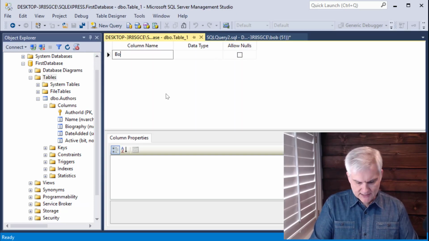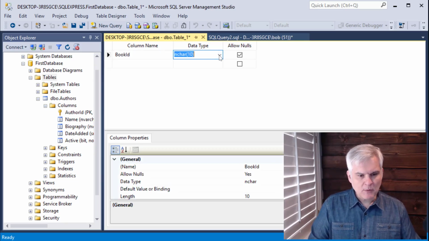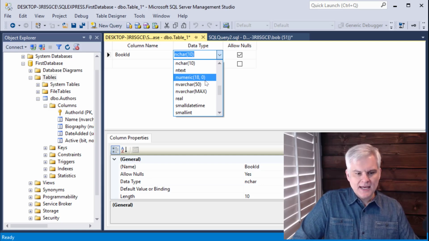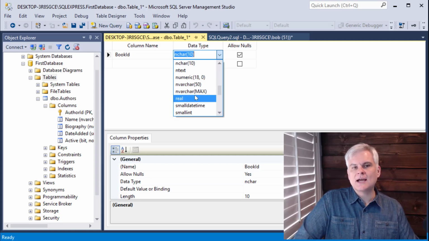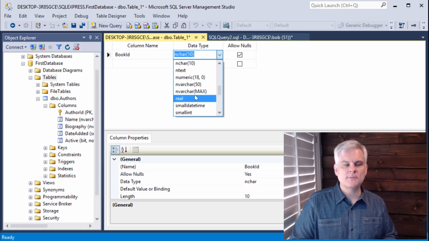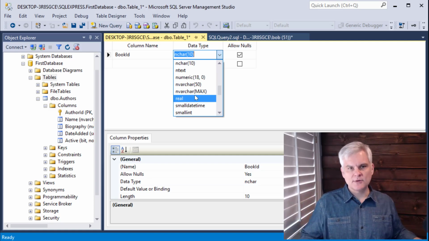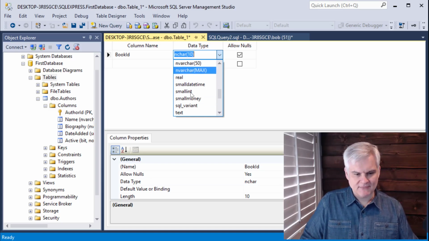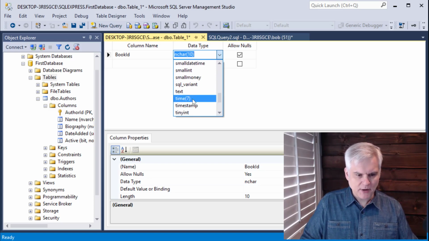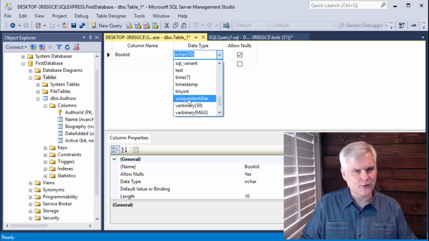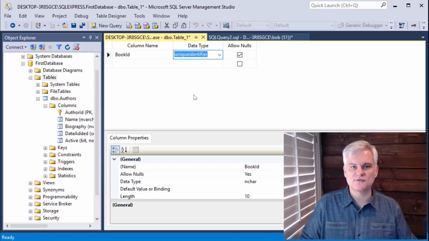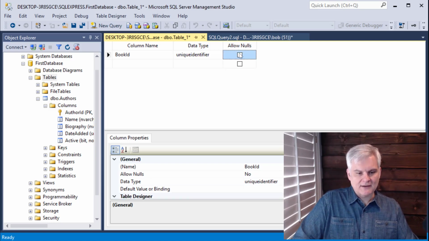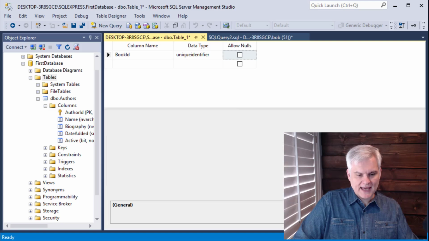And here I want to create a book ID. And this time I want to use a different type of identifier. Instead of using an integer, I want to use a GUID. And so that's a globally unique identifier that in theory should be different across every computer in the world, but in reality could potentially be the same, and some people have claimed that they have been the same. But at any rate, we're not going to worry too much about that for our quick example here. You'll see unique identifiers used frequently in database examples, so I want to use one here, and I'm going to not allow any null values to be added.